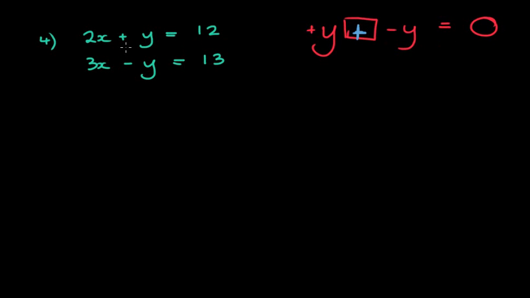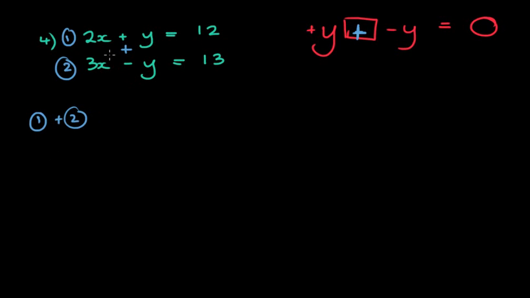So what we're actually going to do this time, we're going to add everything as opposed to subtracting. Because again, if I subtracted, the y minus the minus y would not get rid of the y's. So let's add them together. And again, it doesn't matter which way you add. Subtraction is slightly different. So we're going to start with 1, we're going to add 2.